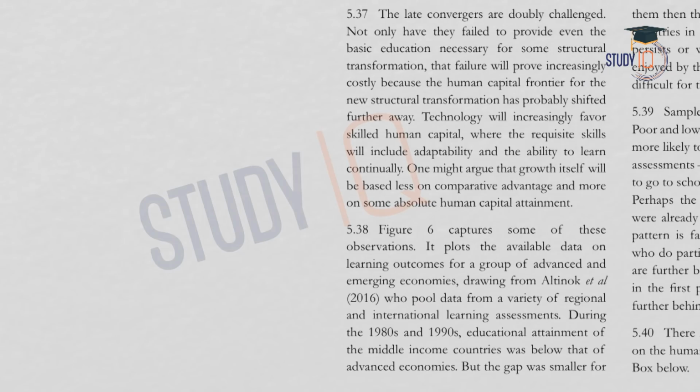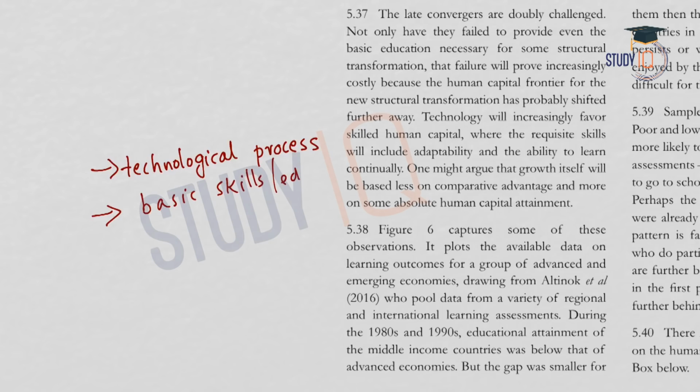So in short, we can say that human capital regression is induced by technological progress. And secondly, there has been a failure to provide even basic educational needs. Basic skill education, etc., are not provided. This is the challenge that we are facing. Technological progress will favor skilled human capital. When there is improvement in technology, who will get more opportunities? Those who are skilled. With an increase in technology, there is no doubt that opportunities will increase. But what is the problem? It favors skilled human capital. Those who are unskilled and uneducated will not be given many opportunities. That is the problem.